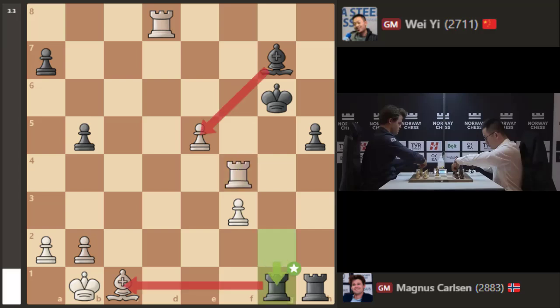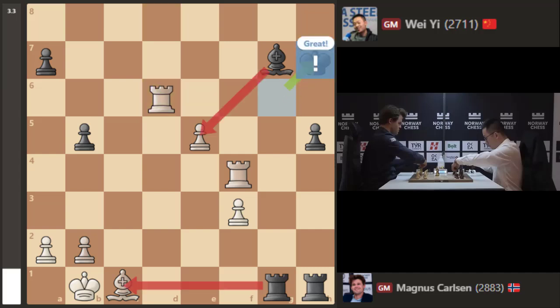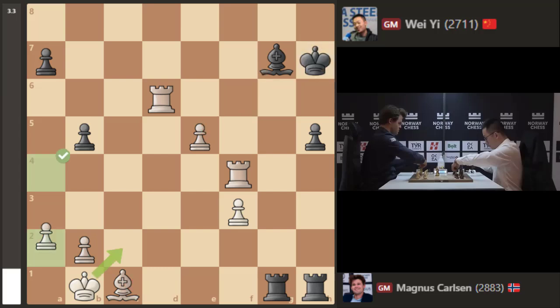Threatening that pinned piece is going to win a bishop. This threatens to checkmate the king. This is the strongest option. This is the only move that works. This steps away from the checking rook. This is a fair move.